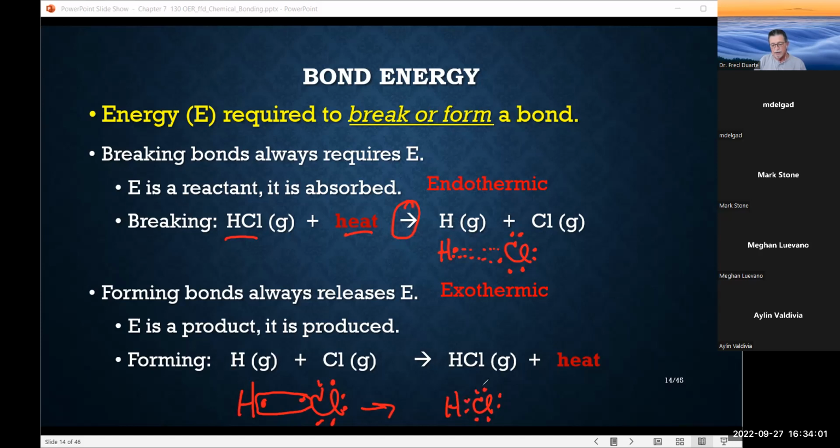Notice something interesting. Around the chlorine, there are a total of 8 electrons. Of those 8, 2 are being shared with the hydrogen, so the octet has been fulfilled for the chlorine. The hydrogen has 2 that are shared with the chlorine, and for hydrogen, its rule is a duet. So you would never find hydrogen with more than 1 bond. Put that in long-term memory: hydrogen will always only have 1 bond, 1 pair of electrons bonded to it.